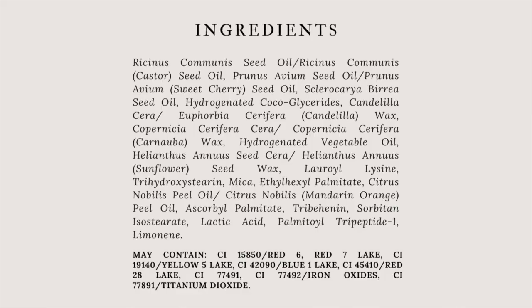The formula of the lipsticks within this palette is formulated with firming peptides and 16.5% cold pressed cherry oil. I don't really know what the significance of the percentage is, I guess because it is a significant amount of the total ingredients list. This is also vegan. I will leave a list of the full ingredients of the palette right here for you to look at. So that is it for the compact. The price is $114 Canadian and $95 US. It's expensive, but it is absolutely stunning.